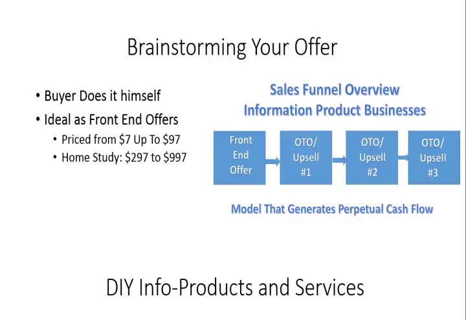If you're going to be offering a home study course, you can offer anything from $297 to $997. But basically, you are really giving the buyer the opportunity to do something themselves, to participate in their improvement, regardless of where you decide to put this. Once again, these are best as front-end offers, and they make a great introduction to your marketing funnel if you're bringing people in to what you offer for the first time.